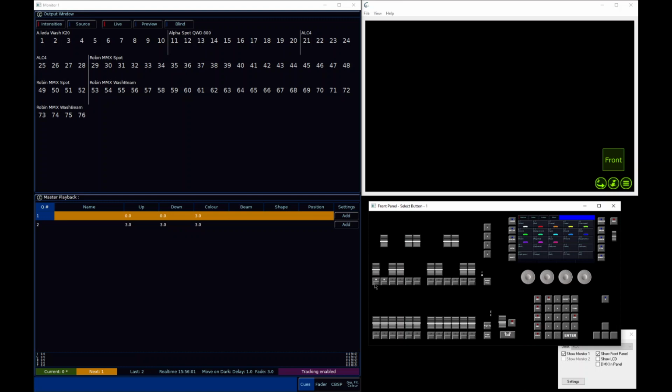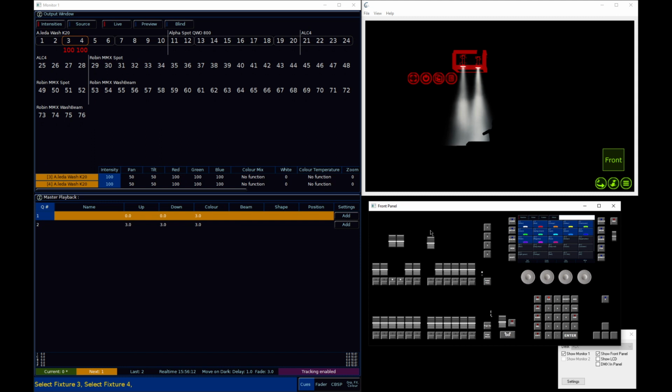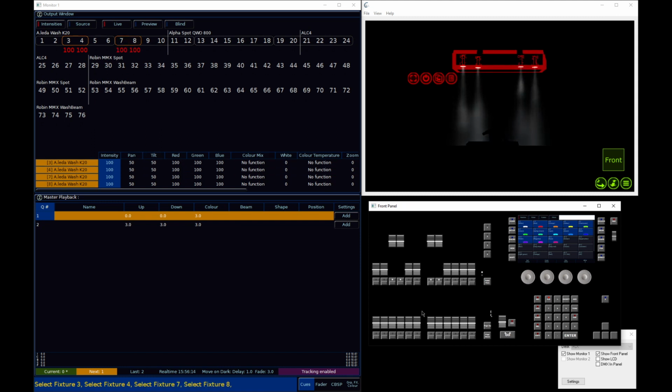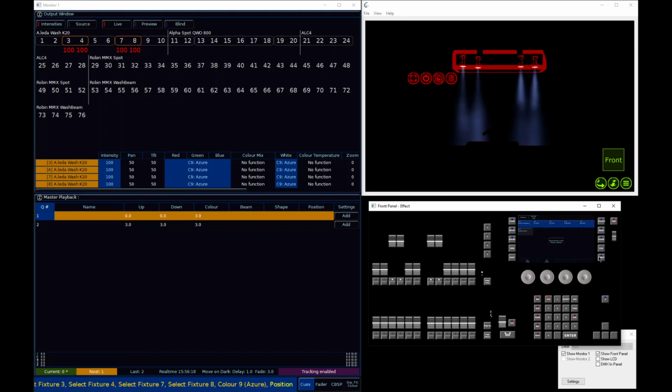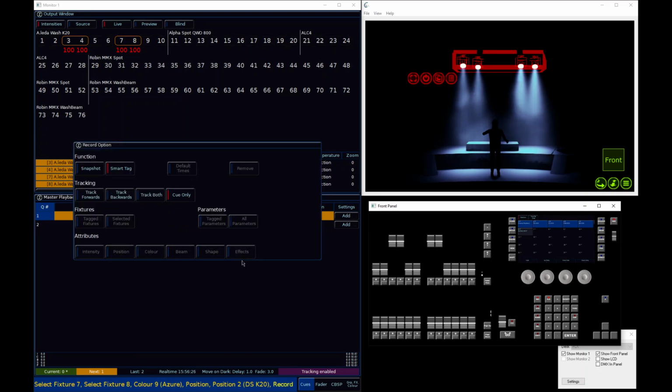This time though, I'm actually going to say that I want these lights. Let's pull all of these faders down for now. I'm then going to go back to channels and I'm now going to say I want those two lights and these two lights, and let's have those in an azure, and because they're moving lights I'm actually going to put them pointing down stage, and I'm going to tap record, but this time rather than tapping the go button I'm going to press enter.